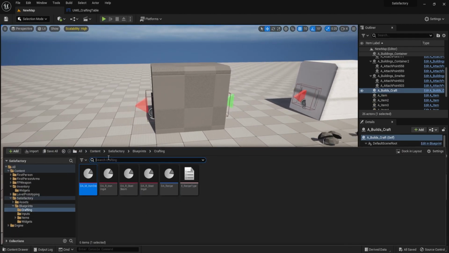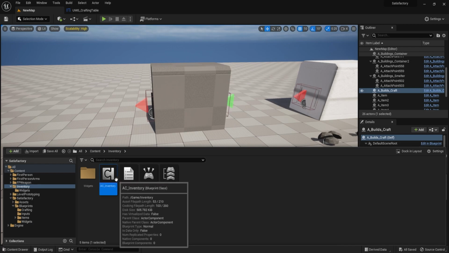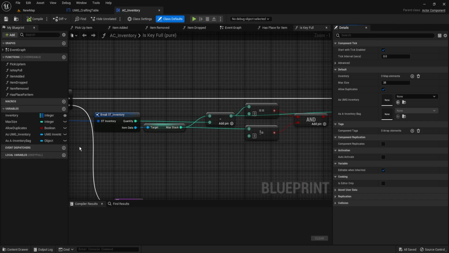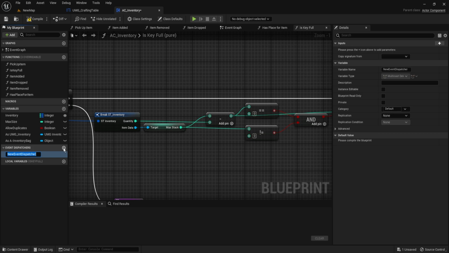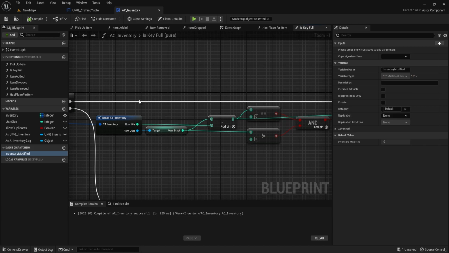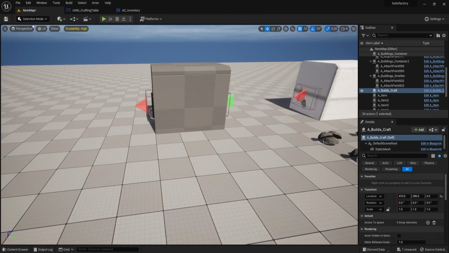So to do that, the first thing we need to do is a little change in our inventory, because we need to know when the inventory gets modified. So for that, we're going to make an event dispatcher, which we're going to call inventory modified. Now, we need to make sure that we can't call it here. And normally that's where you would want to call it, on item added. But the problem is, when the inventory gets modified, so when we call this, we're going to start outputting, meaning we're going to be modifying the inventory again, which will give us an infinite loop, meaning we can't do it this way. So we're going to have to kind of get around it.